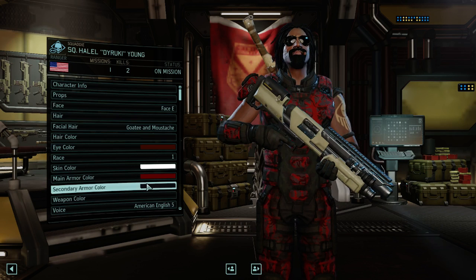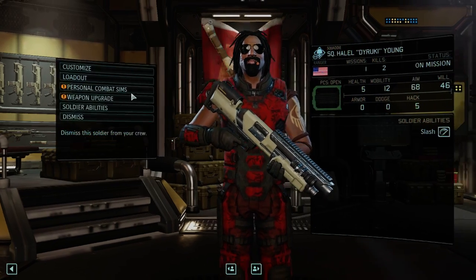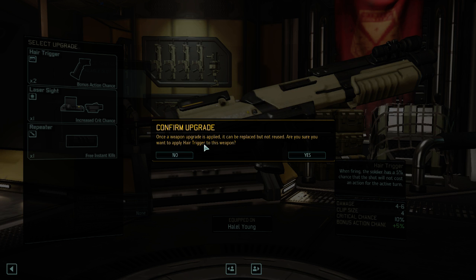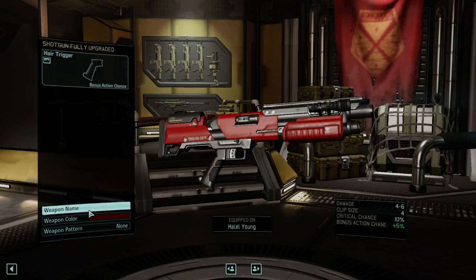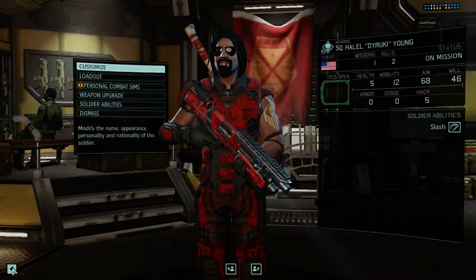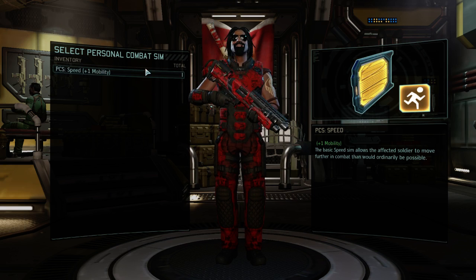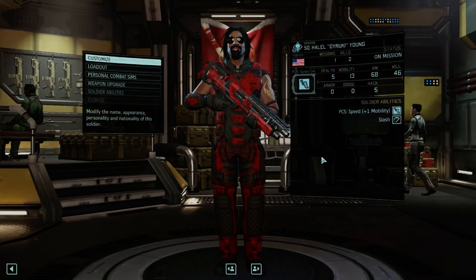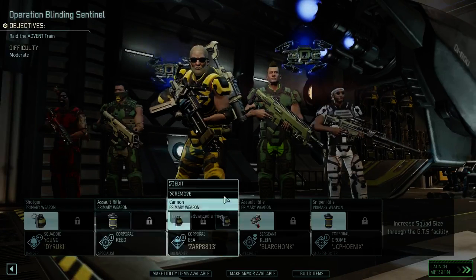Let's first of all take a look at our soldiers. Now, that's our new Ranger. I want to give him the hair trigger as the weapon upgrade. It can really make a difference on the Ranger, because sometimes if it triggers and you have another shot afterwards, it's just plain awesome. Personal sim upgrade plus 1 mobility, I'm going to give that to the Ranger as well, because he will be in Phantom and he will be our scout, so why not also give him the personal sim upgrade. Definitely makes sense.